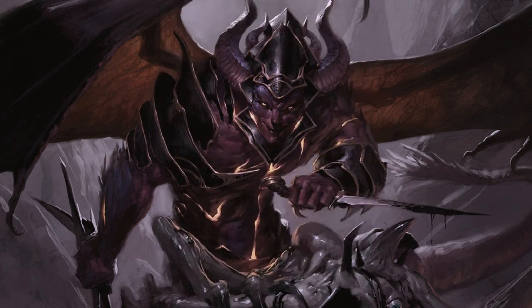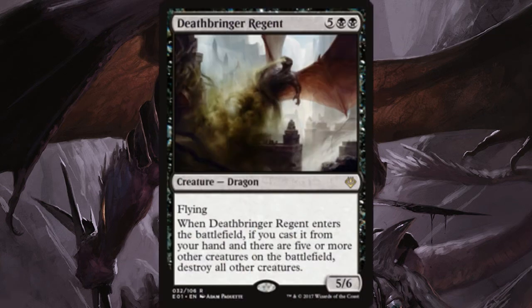So the other creature board wipe I run is Deathbringer Regent. He's 5 mana, 2 black. He's a dragon, and when he enters the battlefield, if you cast it from your hand and there are 5 or more other creatures, you destroy all other creatures. Very handy for a board wipe. Just keep in mind how many creatures you've got on the field. Obviously, if the enemy's board is getting too stupid, you can play this and cause a board wipe.